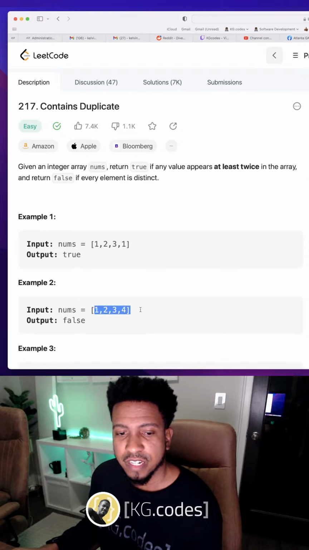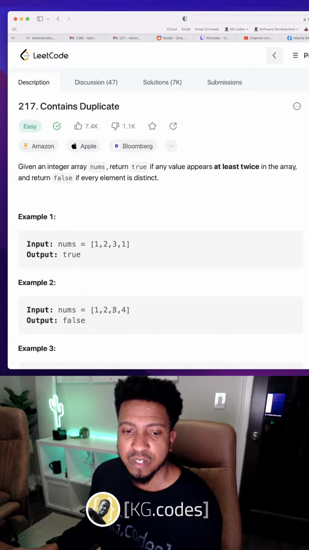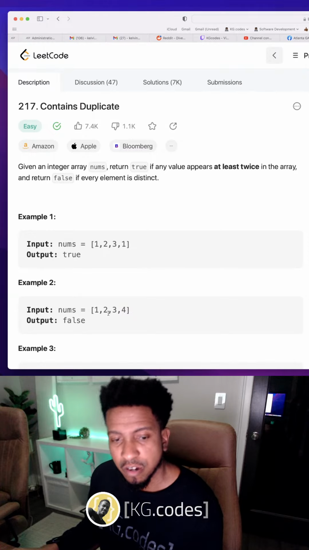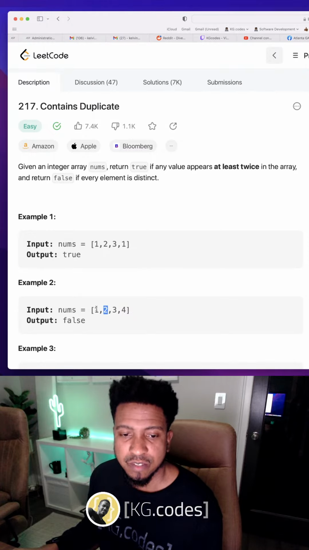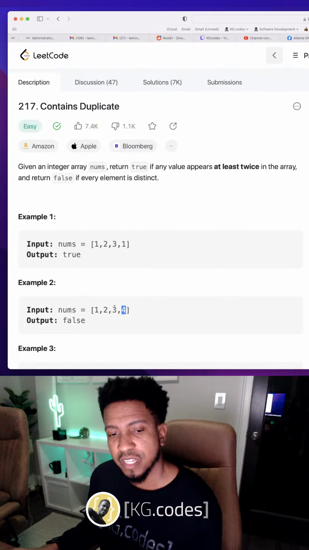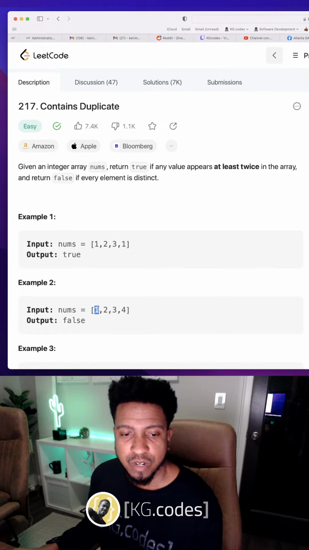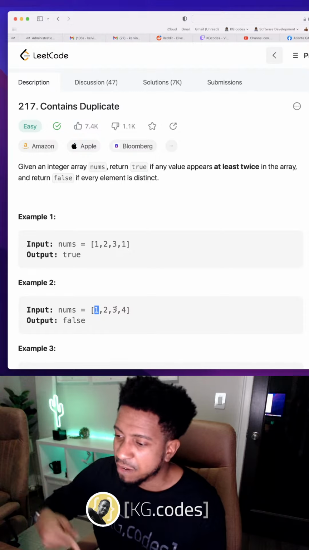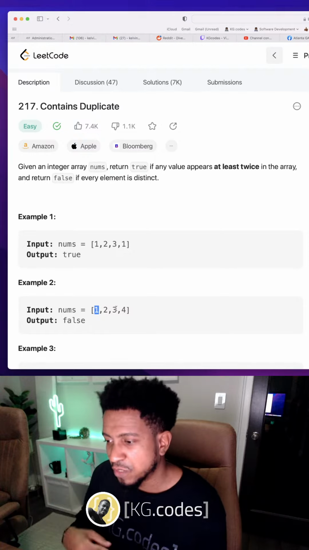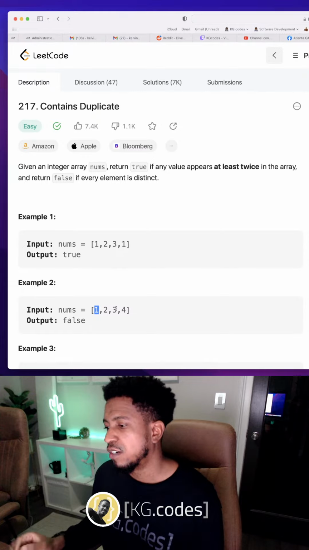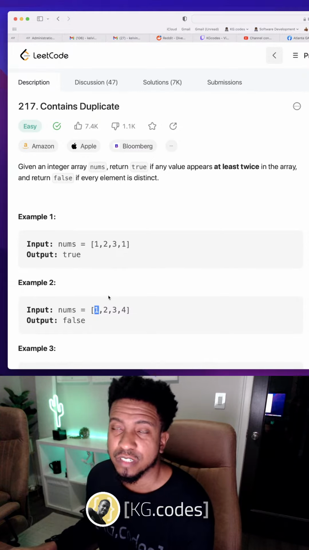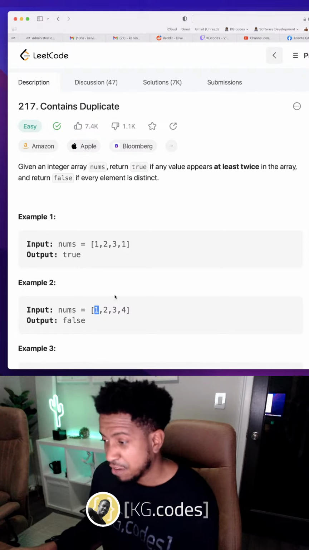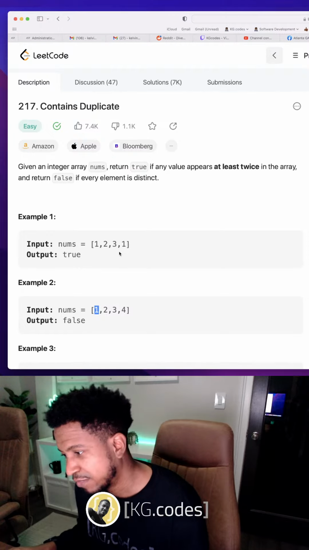And if this wasn't 1, if this was 4, just use this as an example, none of these are equal, so I would start looping at this one and check if 2 is equal to 1, 3 equal to 1, 4 equal to 1, and I would say no. Then I would go to 2, and I would say, is 1 equal to 2? I would skip 2. I would say, is 3 equal to 2? Is 4 equal to 2? And I would say no. And I would go to 3, and I would say, is 1? So I would basically be doing a loop for every item in the first loop, which would give me n squared time complexity. That's not very good for this type of problem.